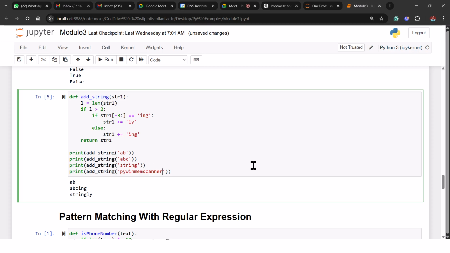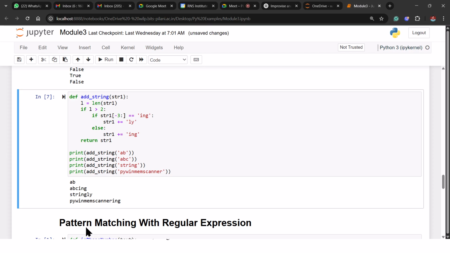PyWin mem scanner. It's a very lengthy word, and what it's supposed to do is add ing. Because it is not ending with ing, it just takes ing. That's all.